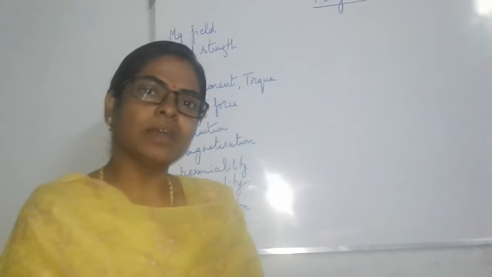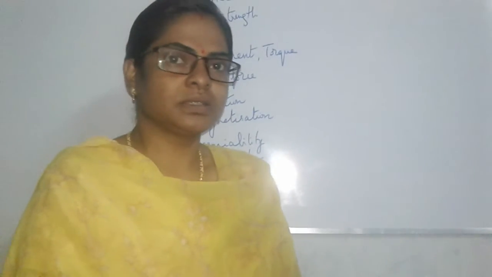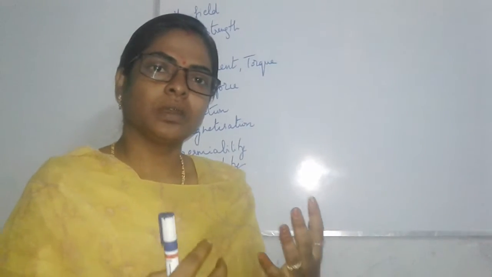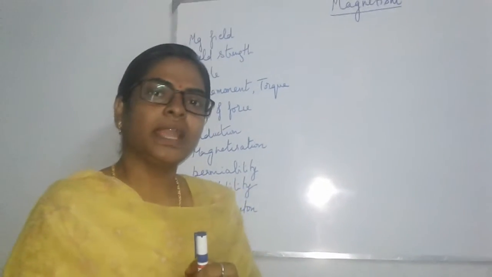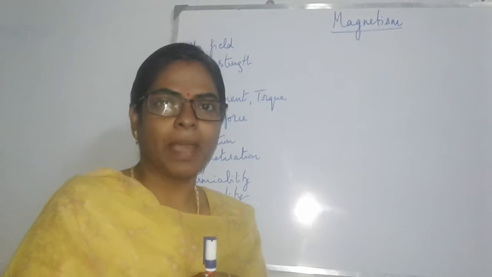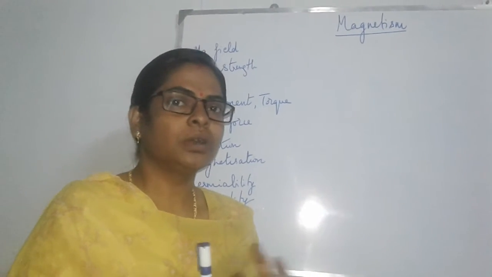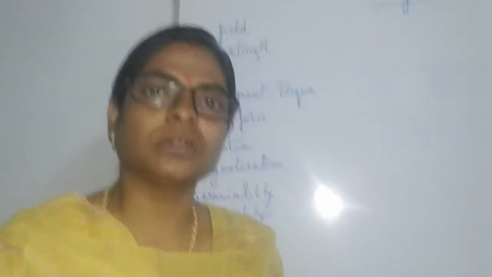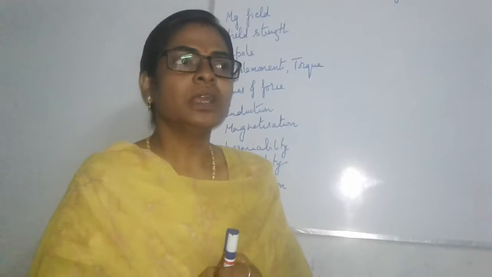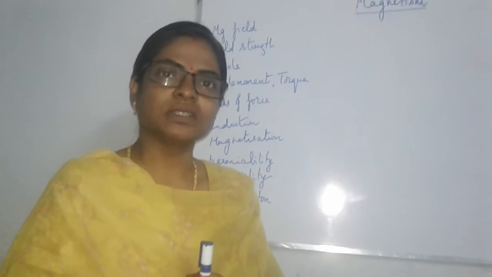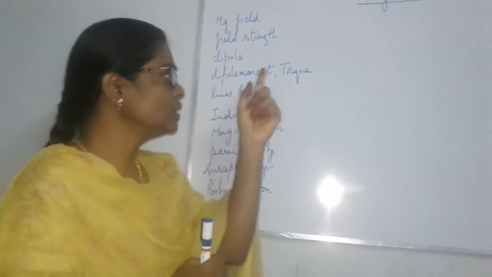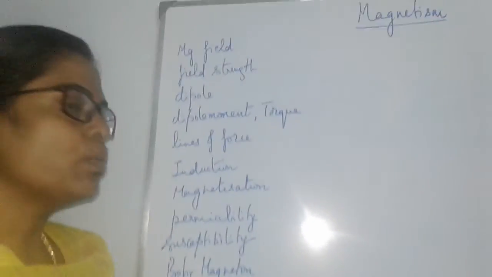From your school level you would have studied what is magnetism, that earth is a magnet, what the lines of forces are, how magnets are made, what the properties of a magnet are, and you know about the north and south poles of a magnet, and that when heated, magnetism is destroyed. So all these points you know about magnetism. These are the basic concepts, and our syllabus is ferromagnetism, but you should know some basic definitions in magnetism. We'll see them one by one.